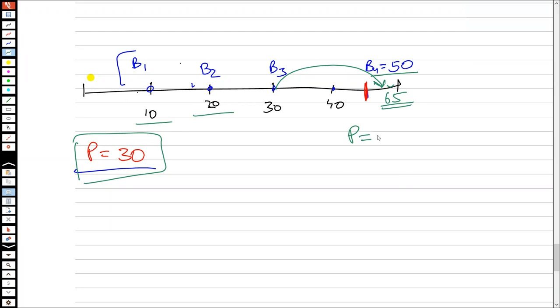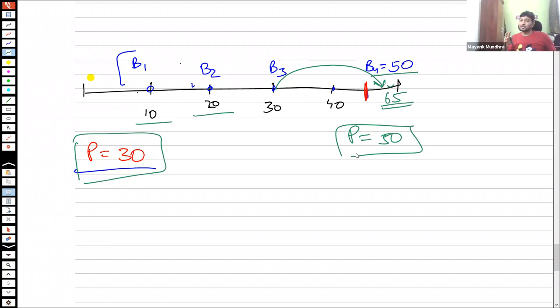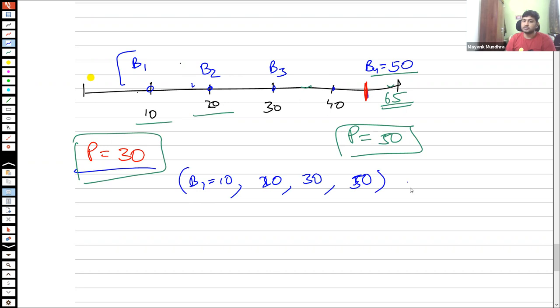So now B3, who has a valuation of 30, is paying 50 rupees. So he's going to get a negative utility. Any other reduction, he'll still keep losing it. So nobody has an incentive to deviate. So if they increase, they'll either get no additional utility or they stay at zero. So this strategy, that is B1 equals 10, B2 equals 20, B3 equals 30, and B4 equals 40, is also a Nash equilibrium.